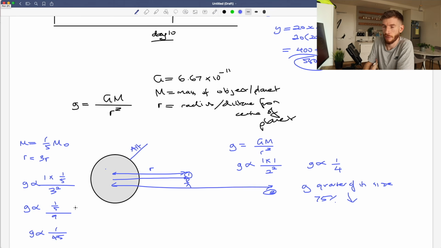Now other ways that they could play around with that is they could say roughly what percentage of its old gravitational field strength does it now possess at this particular radius. And that would be 1/45th, which is kind of like 1/50th, which is kind of like 2%. So that's a little bit less than 50, so it should be a little bit higher than 2%. So they might have one answer that says 2% and another one that says like 2.1% or something like that. And the idea is that we're going for the most correct. So even if you haven't done an exact calculation, you know that a little bit higher is probably going to be more accurate than the complete estimation of 2%.